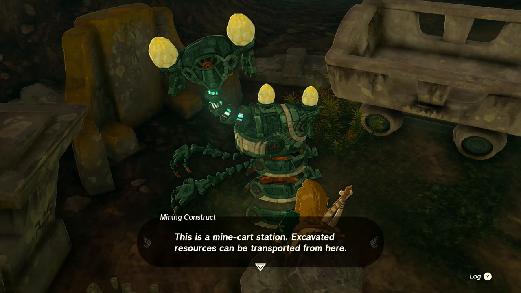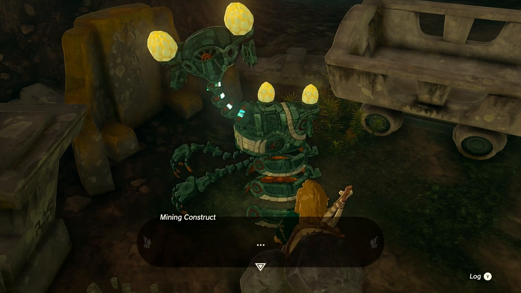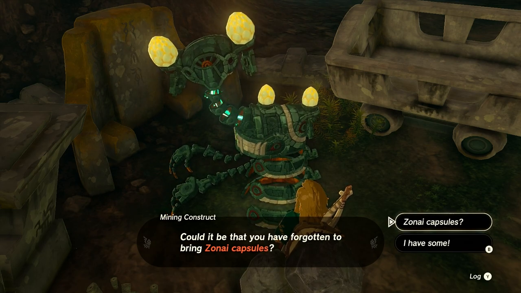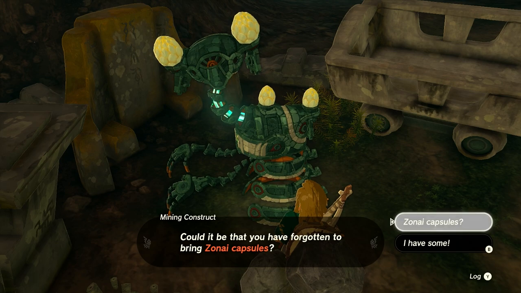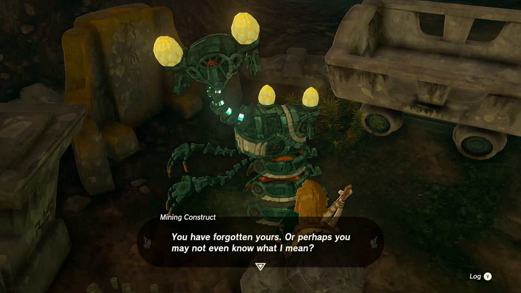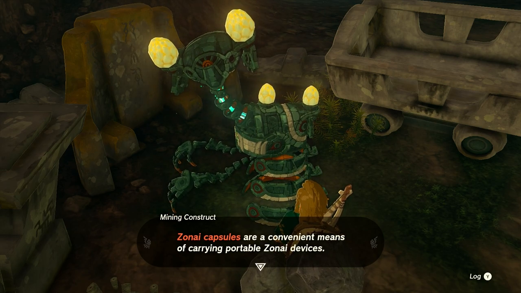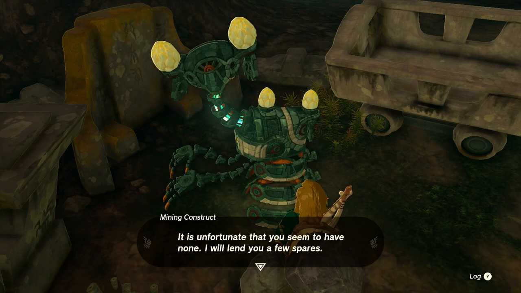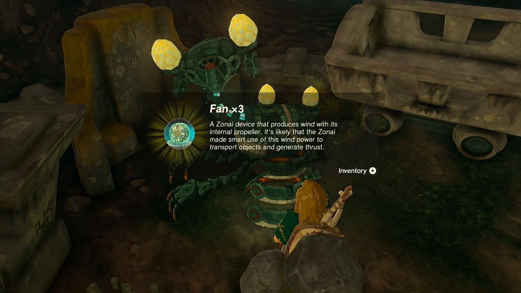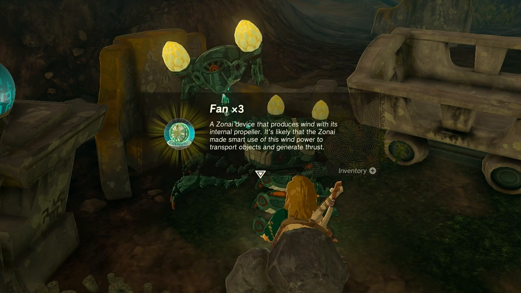This is a minecart station. Excavated resources can be transported from here. Could it be that you have forgotten to bring Zonai capsules? What's a Zonai capsule? You have forgotten yours, or perhaps you may not even know what I mean. Zonai capsules are a convenient means of carrying portable Zonai devices. It is unfortunate that you seem to have none. I will lend you a few spares. Well, thank you very much. Fan. The Zonai device that produces... Oh, it's a Zonai fan in a capsule.